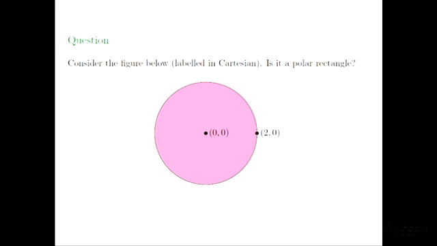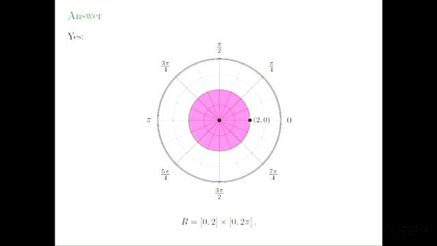0 to 2 pi. So the rectangular region is given by what? 0 through r by 0 through 2 pi. Right? And here you go. This is it in the region up to 2. But this is a rectangle for all intents and purposes. Basically, a rectangle is going to be the thing that is most easily describable in your coordinate system.